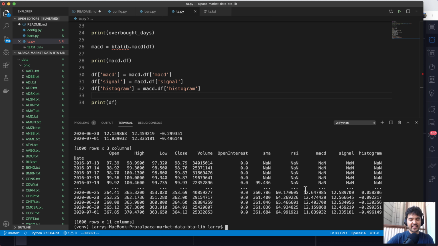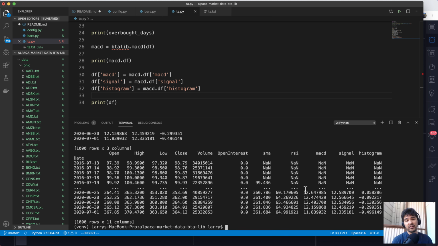So yeah, I think that's pretty much it for this video. I think we covered a lot here. We know how to download data from the Alpaca Market Data API. We know how to download those bars over multiple time frames, including the daily or 5-minute time frame, or you can even go down to the minute or do the 15-minute time frame. We know how to retrieve data over WebSockets.